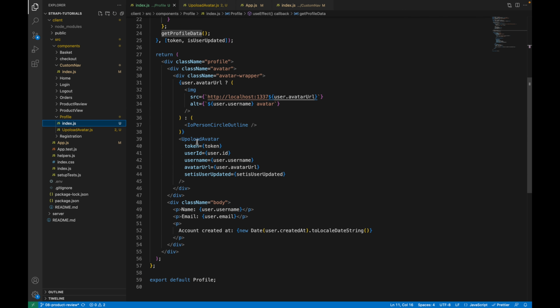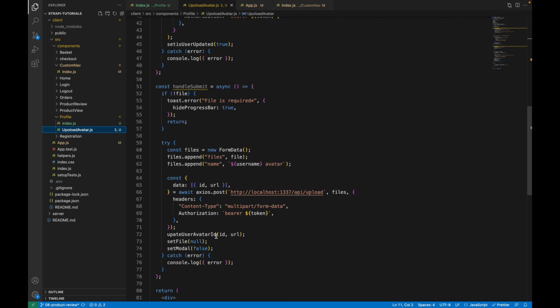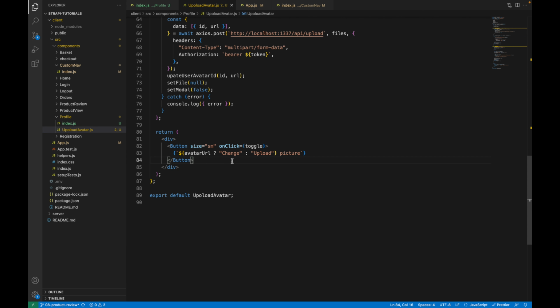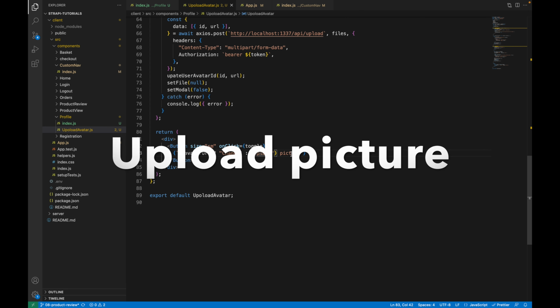If you see earlier, we have these four or five props already passed, and you just need to make sure we pass them here. Now if we have an avatar URL, we display a specific title for this button, which is going to be Change Picture. If there is none, then it's going to be just Upload Picture.